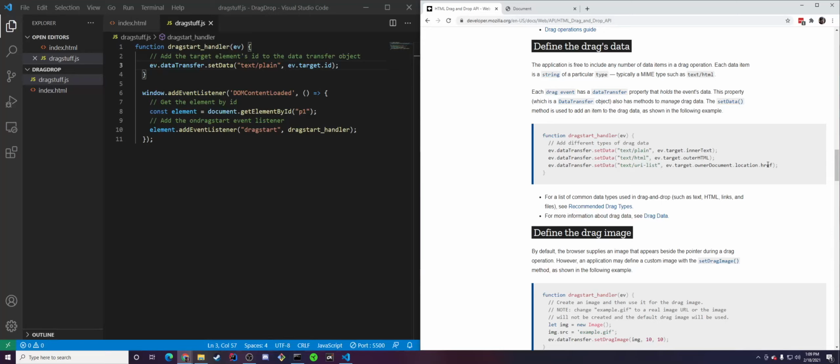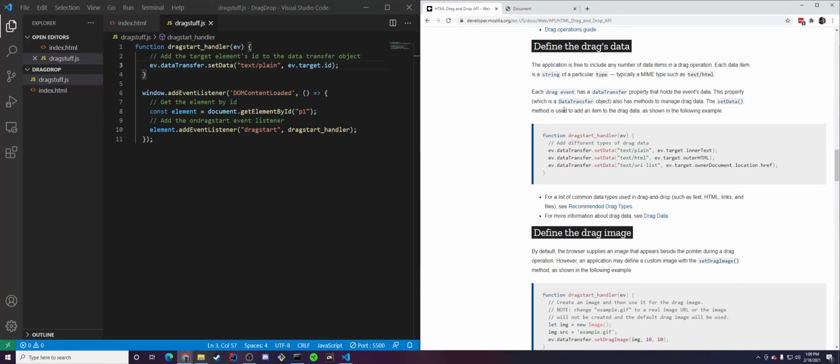So feel free to skip ahead a few seconds, but I'm going to read this again. The application is free to include, okay, we know this is free to include any kind of MIME type, which is what's set right here. Each drag event, which is whenever you're dragging the item, has a data transfer property that holds the event's data.